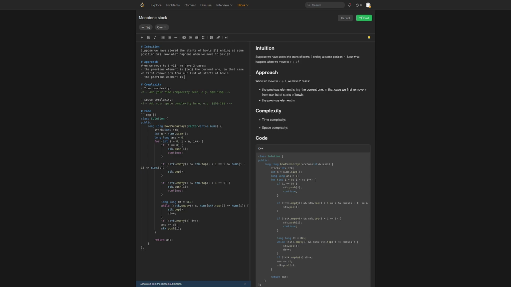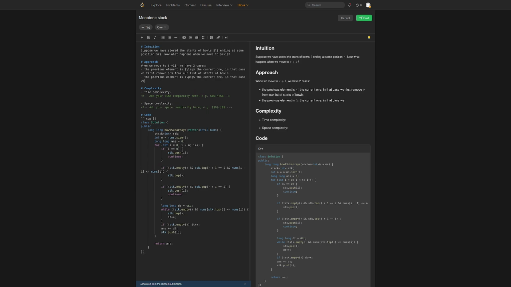The previous element is greater than or equal to the current one.